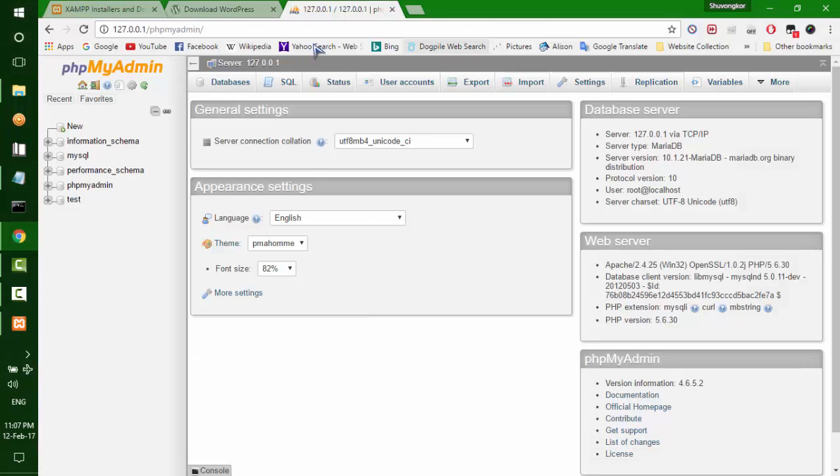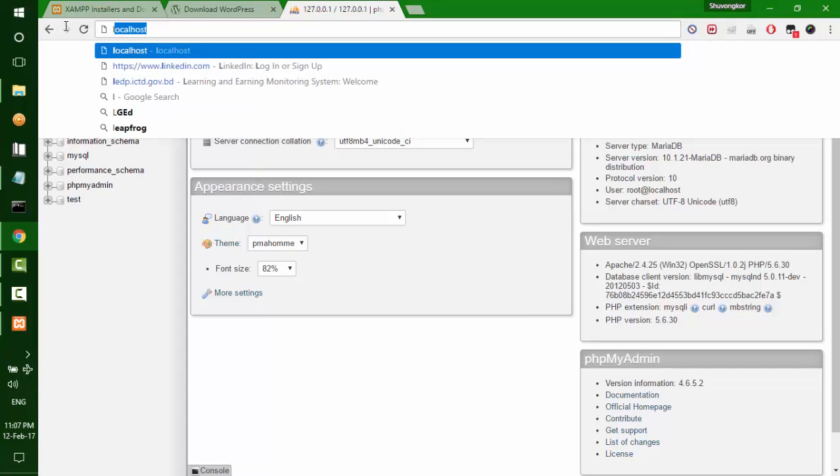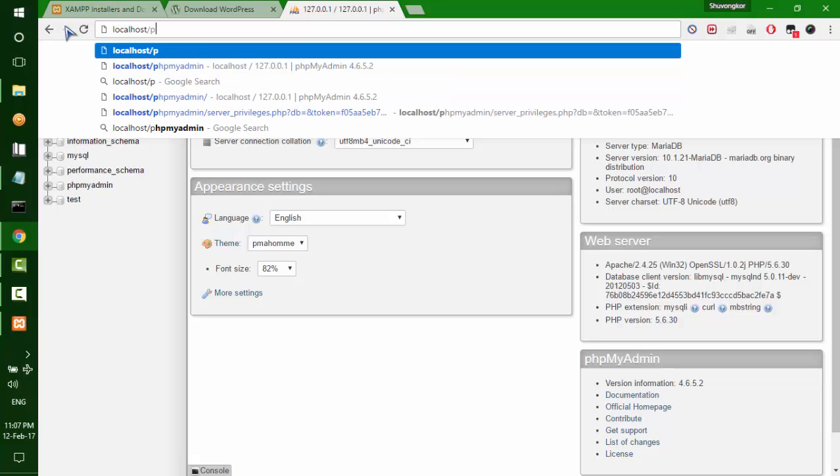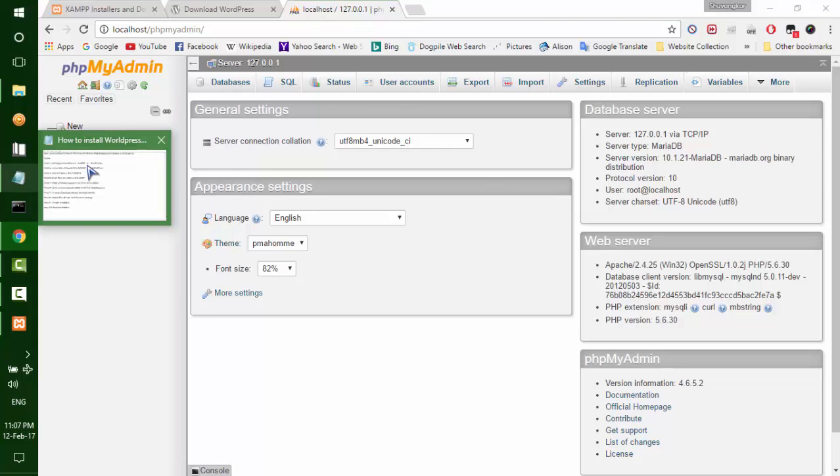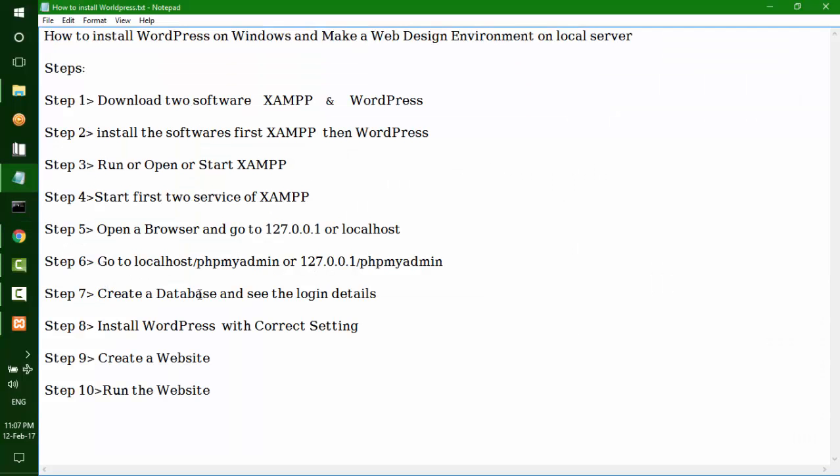Okay, you see, if we write localhost/phpMyAdmin, the same window will open. You see, now we will create a database and see the login details.